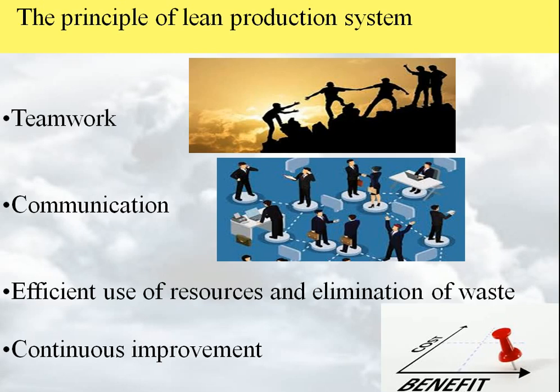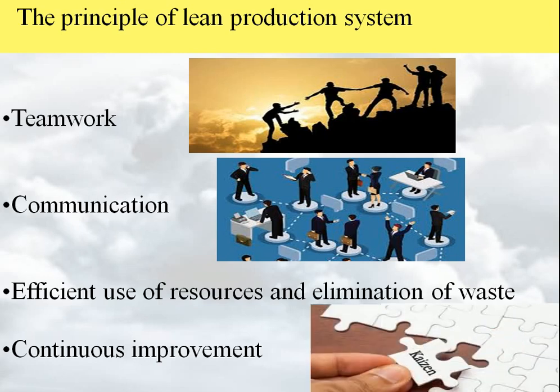This can be reduced, and by doing so the resources which are available in the industry can be used efficiently. The fourth important principle of lean production system is continuous improvement, that can be obtained by inculcating Kaizen, that is change for good. This can be inculcated by providing valuable inputs to each and every worker in the industry and having a mindset to continuously improve and continuously progress. So these are the four major important principles of lean production system for its successful implementation.